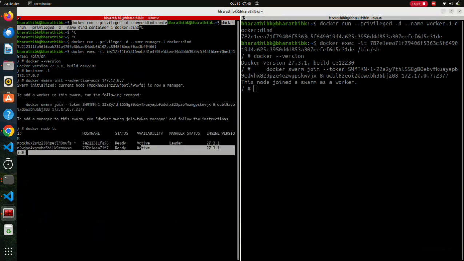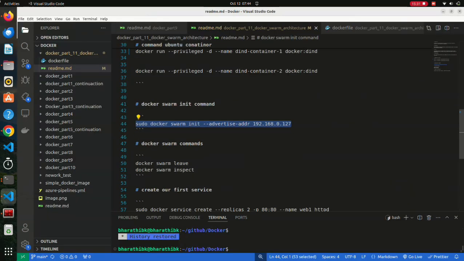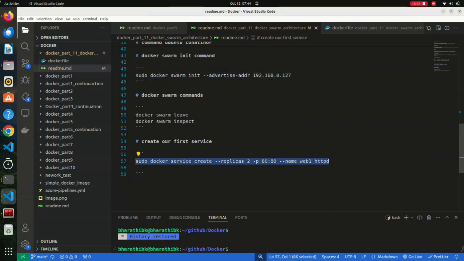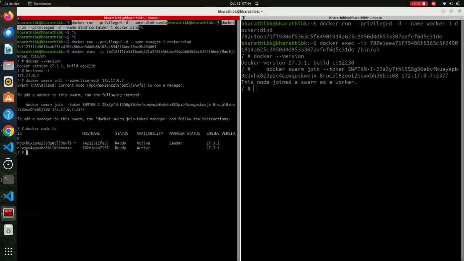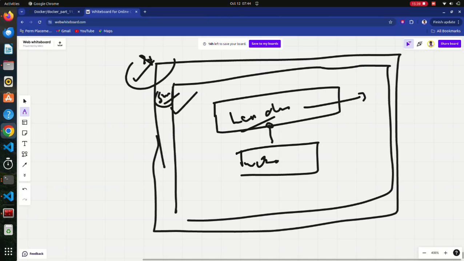Now we're going to create the service. For that, I'm going to use this command. I will explain. We need to execute this service inside the leader node, inside the manager node. Okay, I'm going to paste this.